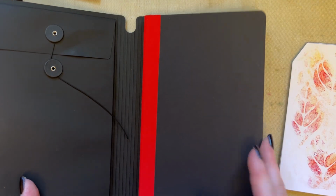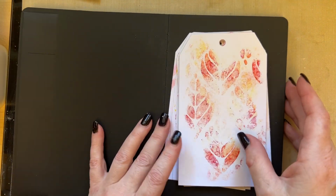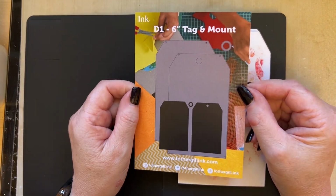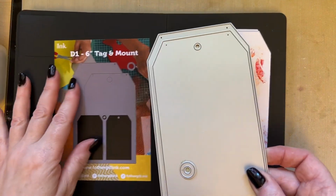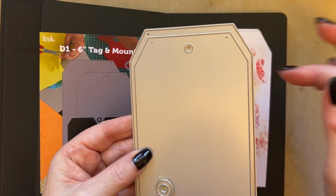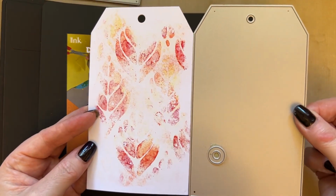I've already added the first video, and the idea is that we're going to create tags. You don't have to use my stamps and stencils, you can use whatever you want. I'm obviously using my designs. I'm working with a tag from lovely Karen Fothergill, the D1 6-inch tag and mount. It comes with the actual tag and the mount piece as well. If you wanted to create a tag and then put a black mount at the back of it, you can. But I'm actually using this piece, which is what I've cut my tags from, as you can see here.